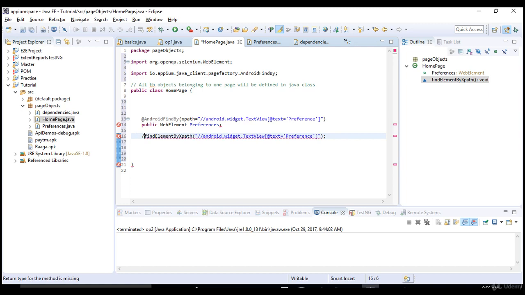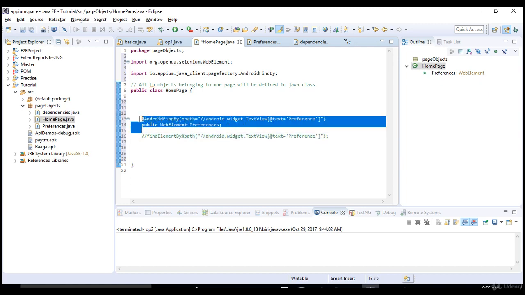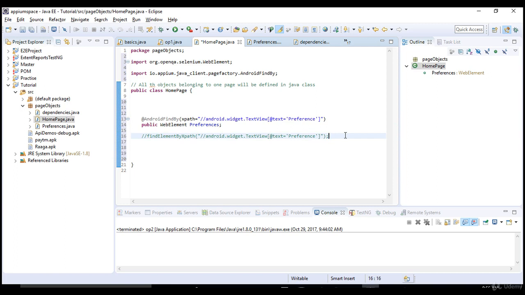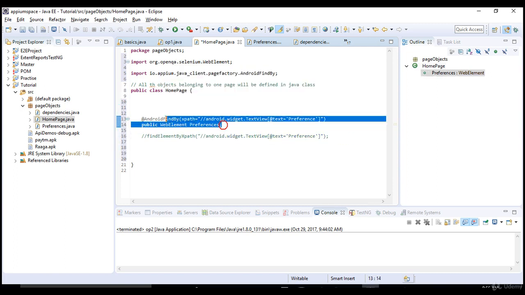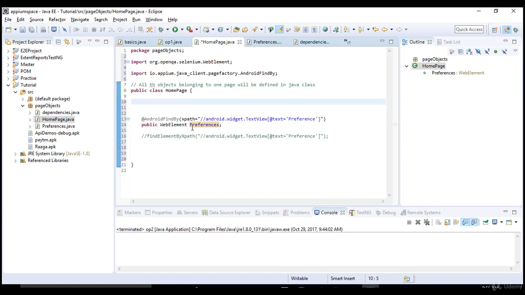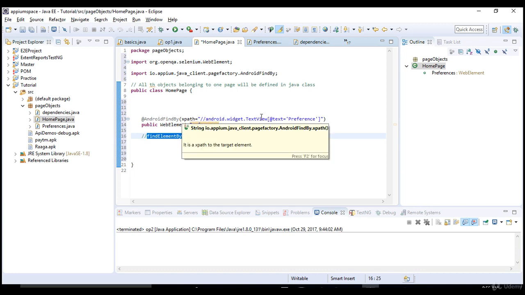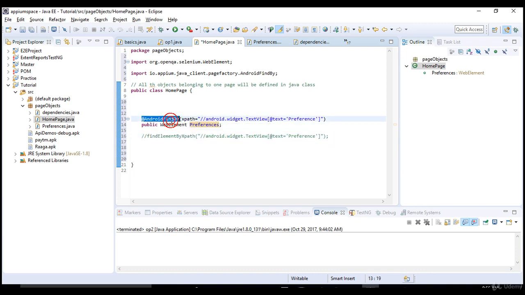Same step we are actually writing like this. You might doubt, why can't I simply define this and store it in a variable and call it directly? Why do I want to write like this? In this case you are avoiding actual code. You need not write this step, findElement by xpath. How novice-friendly it is for people who have not experienced anything in automation: they simply write xpath equals to this, and give this annotation. Automatically it creates like this.